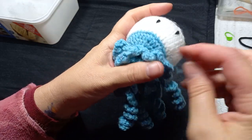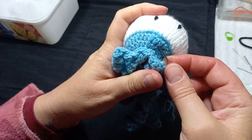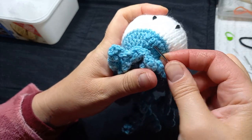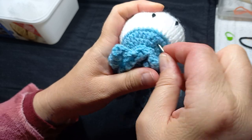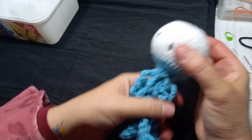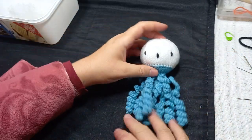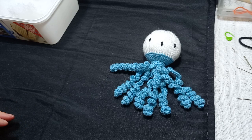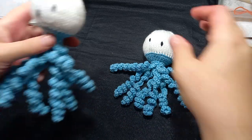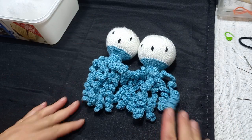And the same thing. Blunt, large, go in, pull the skin away from the stuffing, and there you go. He is completed. Isn't he gorgeous? And now he can join the ranks of the squigglies.